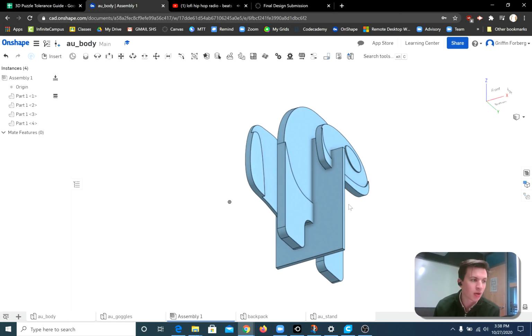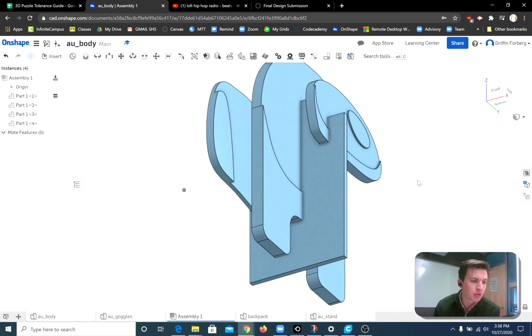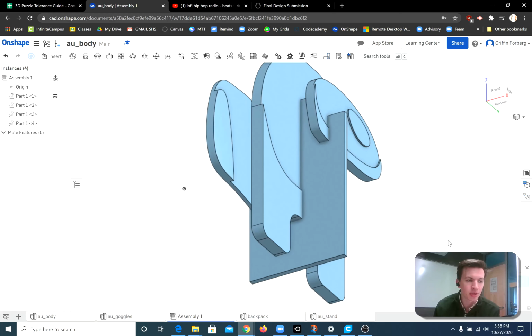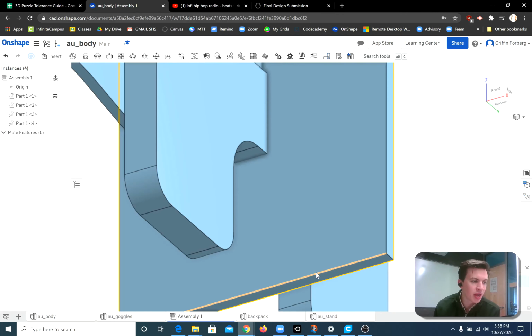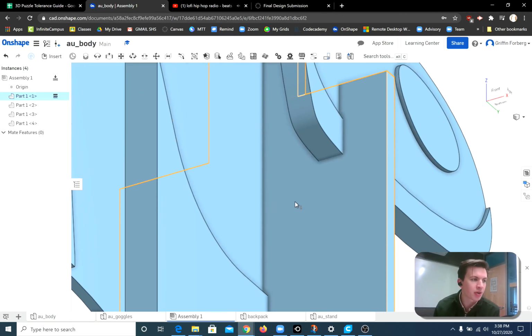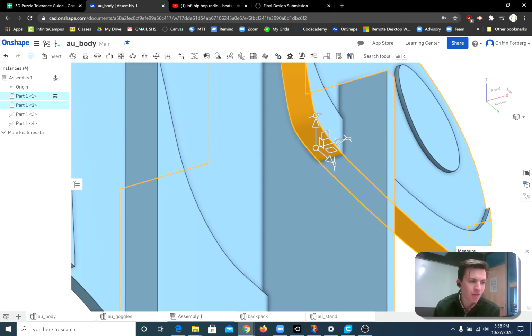We can check our slot distance by using our measure tool down here and choosing an edge that we want to measure from there to the bottom over here, and we can find that distance is 1.232. That can tell us the difference from here to here, and that is what we are going to make the depth of our slot. I know that's a little confusing, and you may need some help with that.